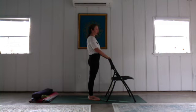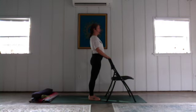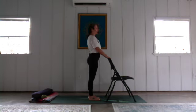I'm going to start with my hands on the chair and my feet on the ground and just spread into the toes and root into the feet. And just take a moment here, standing into Tadasana, lifting the chest, crown of the head high, gaze forward softly at one point. And just take a few slow breaths in and out of the nose.